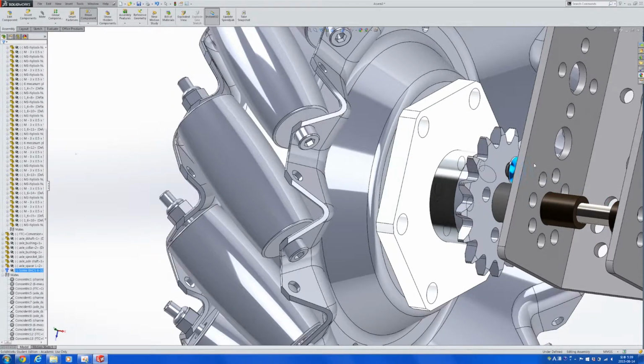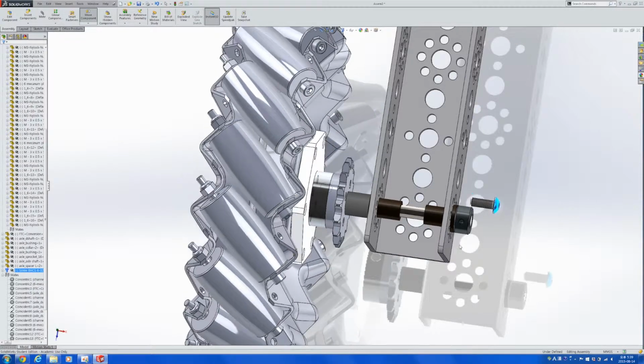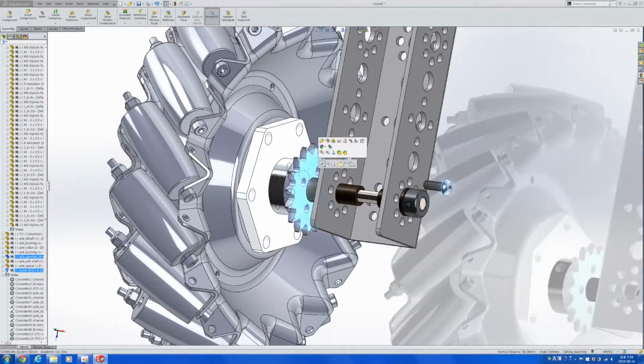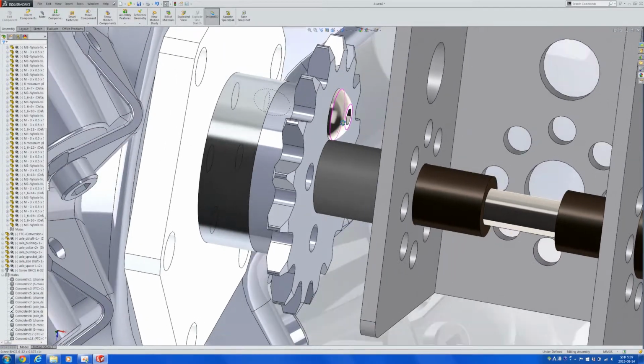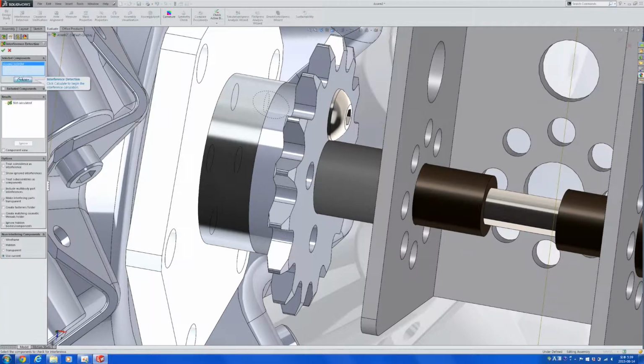Let's pull that out a little so that it's easier to select the planes for coincidence. And right here we can do an interference check to see if there are any interferences between these two. Let's go ahead to the evaluate menu and check for any interferences. Remember, there may be other interferences in this case. However, all that we honestly care about right now is if there are any interferences between that bolt and the nylon spacer, because we know that other places will fit.